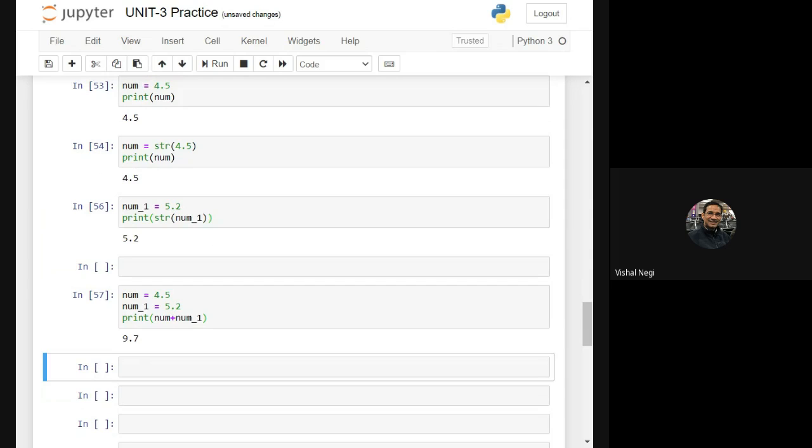Now we actually used this command here to convert number into string, but all the values look the same, right? 4.5, 4.5 and 5.2.